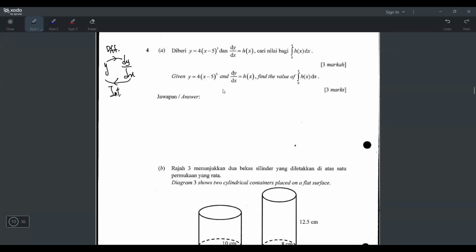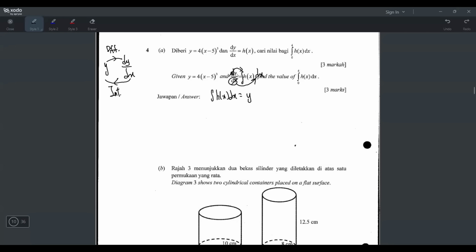So what can we do? Since they already said dy dx equals hx, it means integrate hx dx equals y. Understand? So the way I explain to my student is like this. If it's hard for you to understand, you just imagine this d moves over there. So when the d moves over there, it becomes integrate, because d is the symbol for differentiate. So when you move it there, it becomes the integration symbol. And then this dx sits at the bottom. So when you move it here, it sits on top, like this. And since you moved it, then you can cancel it.